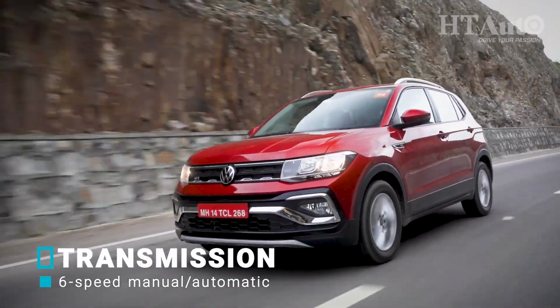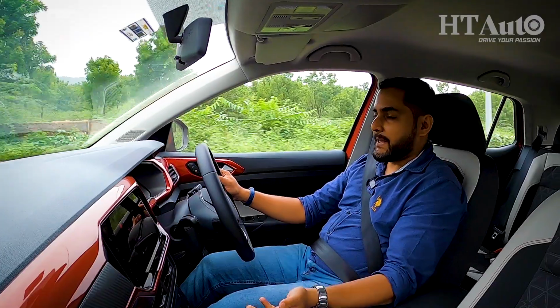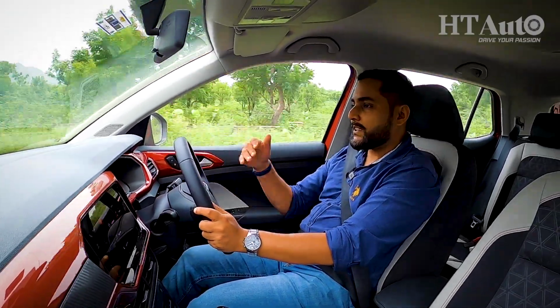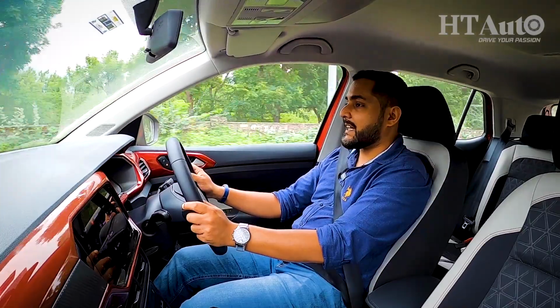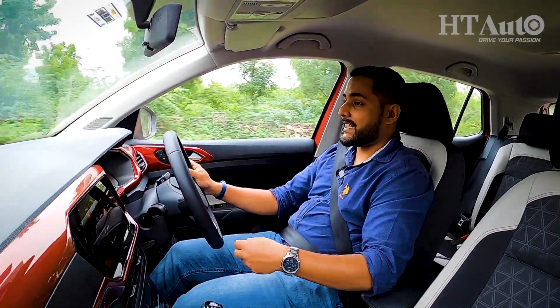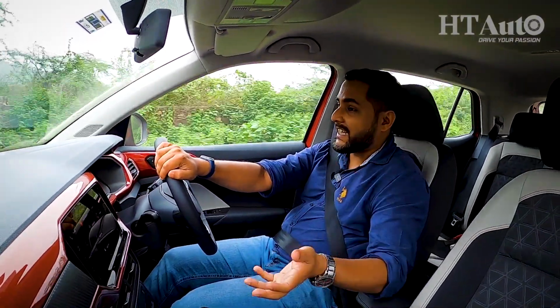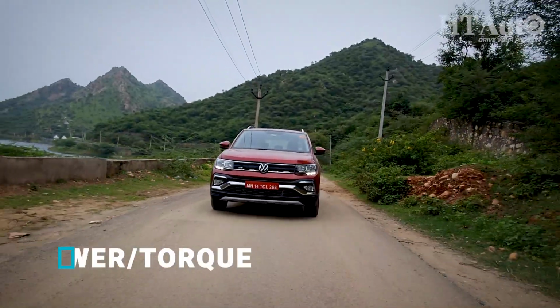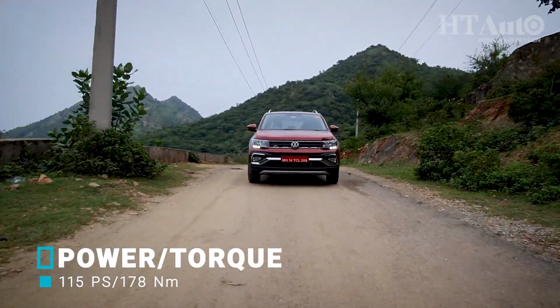Now, while the 7-speed DSG is phenomenal, the 6-speed manual transmission is just above par for the course. In fact, the little that I've driven this car, it is very evident that it has a nice throw. In fact, the third gear has a really nice, big, large range. So you won't really have to downshift all that much, and that's great.